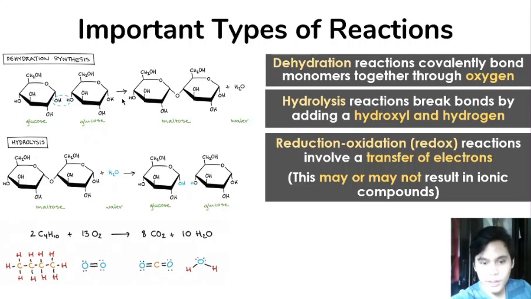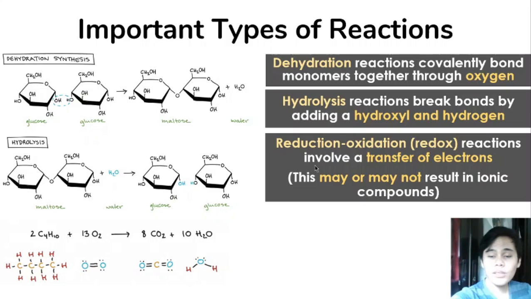So you can see it here. There's oxygen, like holding the hands of the two monomers in this reaction here. You can see that your OH on opposite sides becomes a link with the O. So you'll see that in glycosidic linkages, that oxygen holds them together. Your hydrolysis reactions break bonds by adding a hydroxyl and hydrogen from water. So you can see it here, your OH and your H that are between the two, keeping them apart.